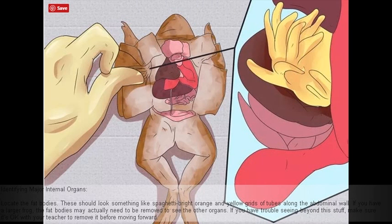Identifying major internal organs. Locate the fat bodies. These should look something like spaghetti, bright orange and yellow grids of tubes along the abdominal wall. If you have a larger frog, the fat bodies may actually need to be removed to see the other organs. If you have trouble seeing beyond this stuff, make sure it's okay with your teacher to remove it before moving forward.